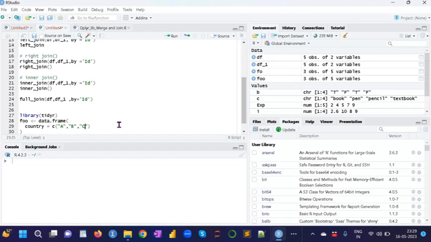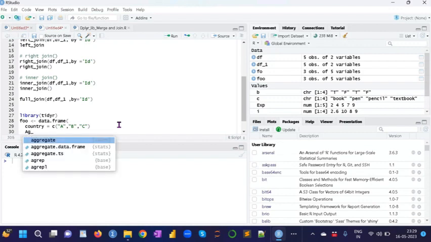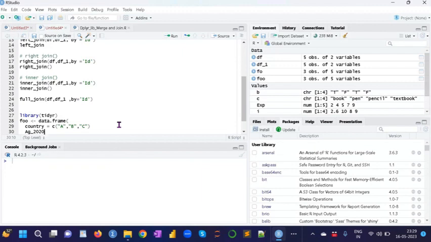Now this is a country name. You can use anything. This is some numeric. I am taking some numeric values.